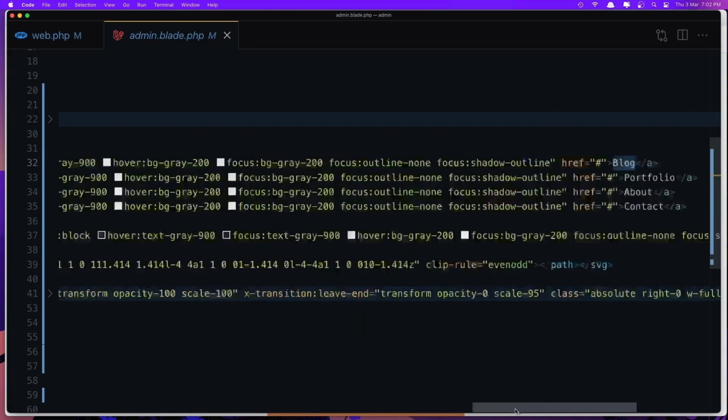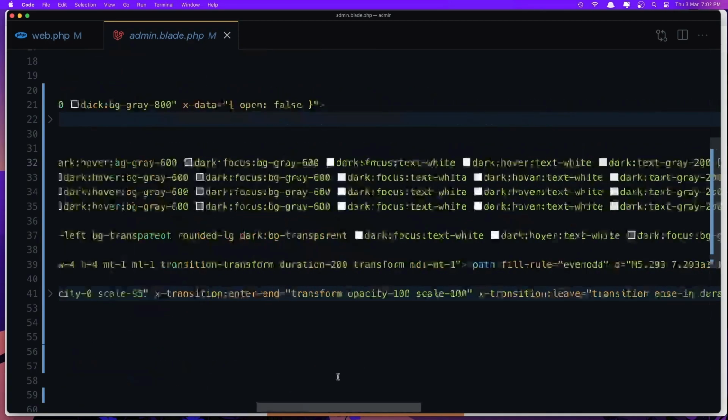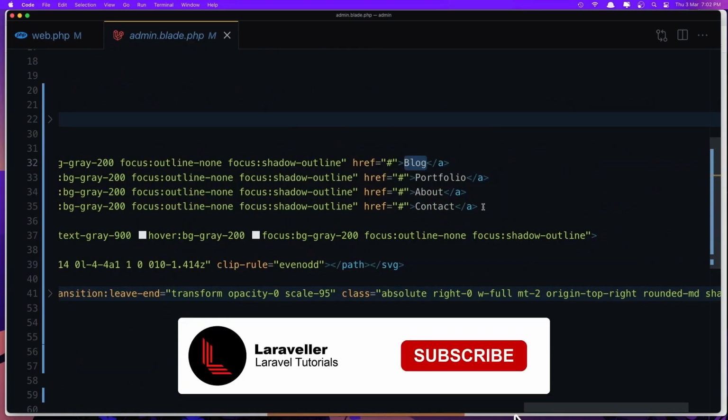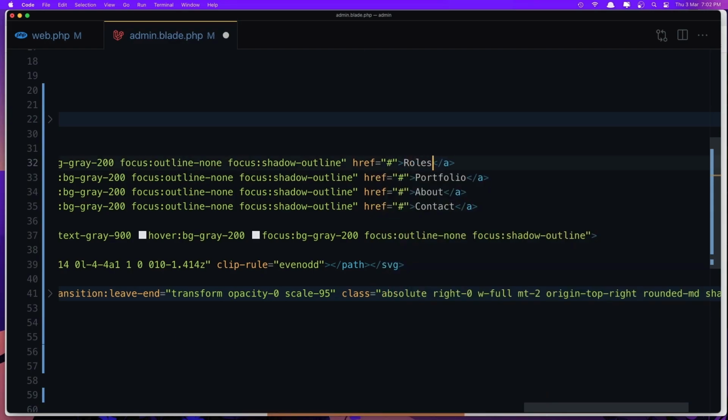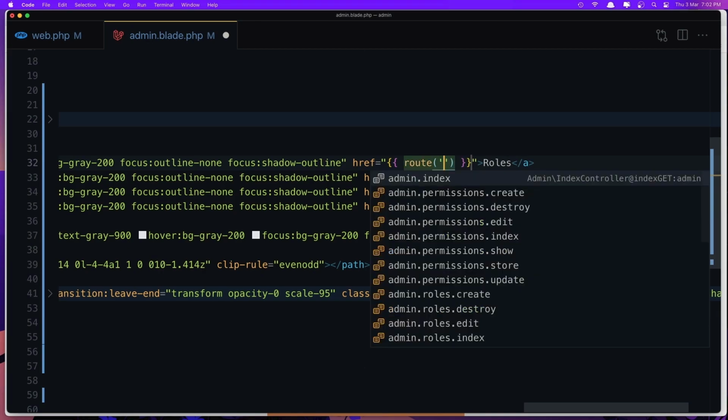Now we need to go inside the resources, views, layouts, and admin blade. Now here we have the links, and I'm going to change this one to be roles, and the second to be permissions. The anchor tag now is going to be route, and route is admin roles index.